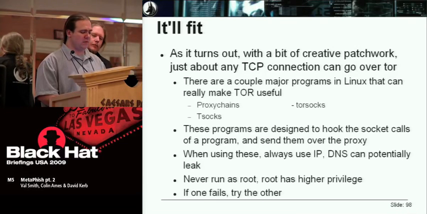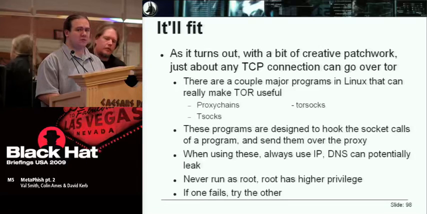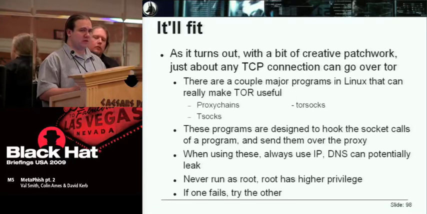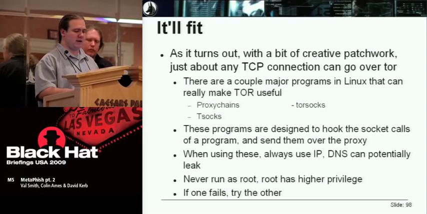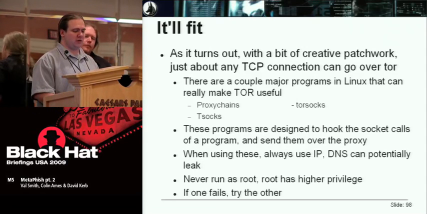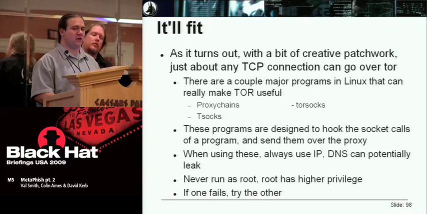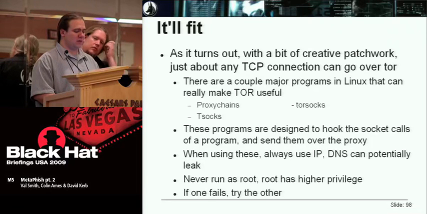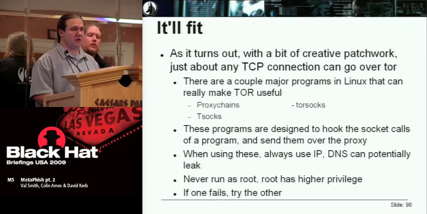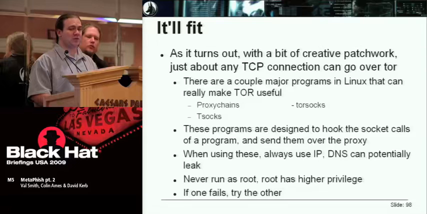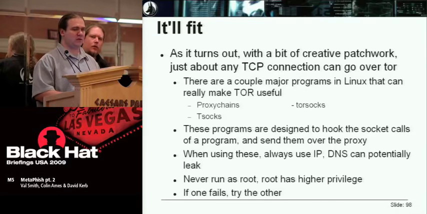So back on topic a little bit. Little things to keep in mind. Try and use IP addresses when possible. You really don't want to do anything with an NS lookup in it. TorSOCKS is pretty good about trying to catch those and warn you that you're trying to do a direct NS lookup. Since NS lookup is UDP, it'll try and go without going over the Tor network. So this could actually give a little hint to who you really are when you go after your target. Also, try not to run as root. As we all know, root has higher privileges, but Nmap, for example, will open up a raw socket for speed. So it will bypass all this Proxy Chains and TSOCKS and TorSOCKS and just go straight out to your IP for you.